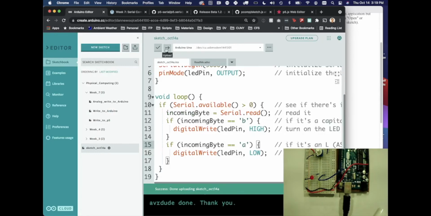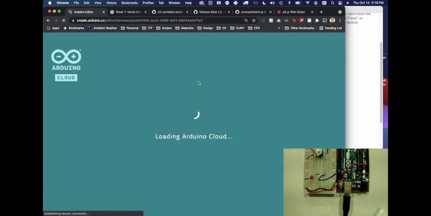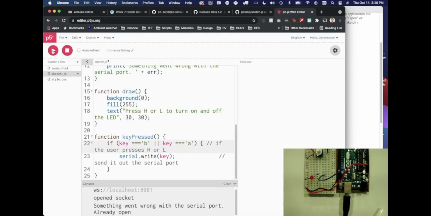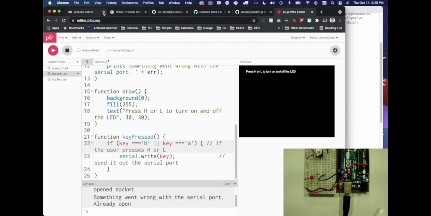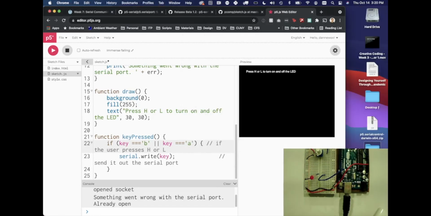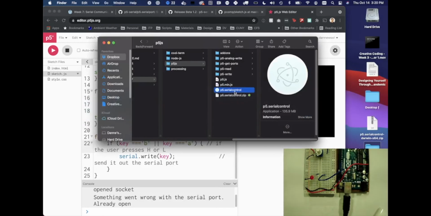So let's try reloading this Arduino page. Okay, let's try it again. All right, let me close that, close this, and then reopen everything.